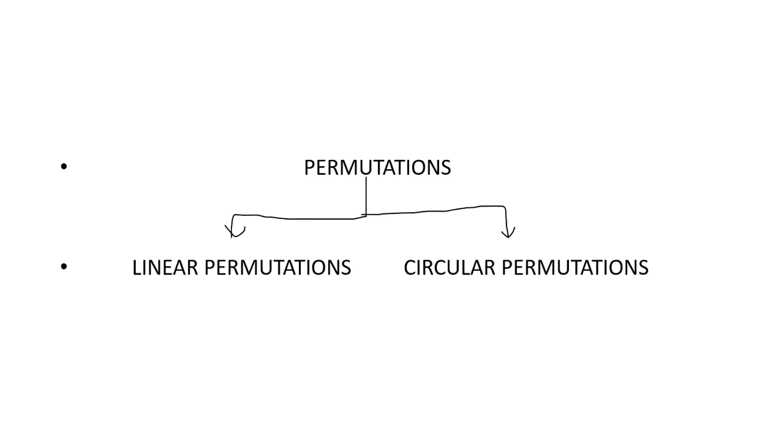So the next topic is to define permutations. Permutations are basically divided into 2 types or 2 groups. The first one is linear permutation and the second one is circular permutation. There are some exceptions in circular permutations and linear permutations. We'll look into those things, but the basic picture is permutations are basically divided into 2 groups. We will deal with circular permutations after this exercise, but first we will learn what we mean by linear permutations.